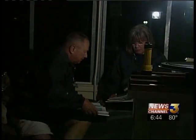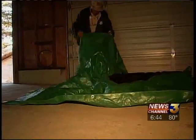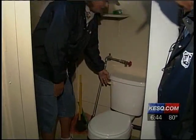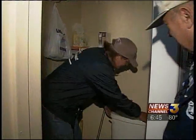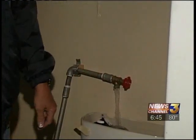I hope I don't miss any, but I'm happy when I don't see any. Accommodations here are rustic, a bit crowded tonight, with Candy hosting a reporter in the tower and George sharing the garage below with the photographer. I brought a sleeping bag. There's no electricity here, but in the garage there is this. We flush it, just like any other toilet. Goes down. The only thing is now the water's out. Gotta take this off. And fill this up with water.